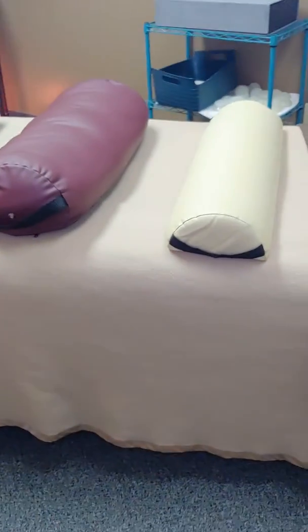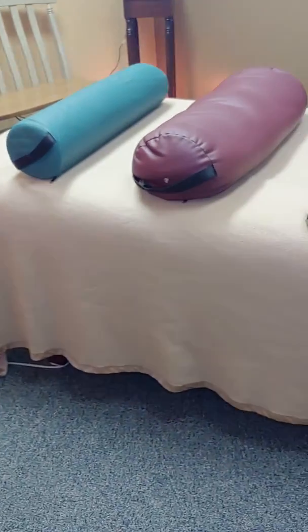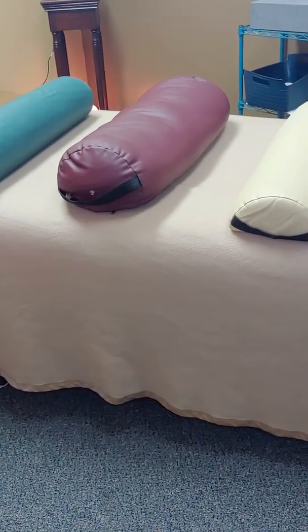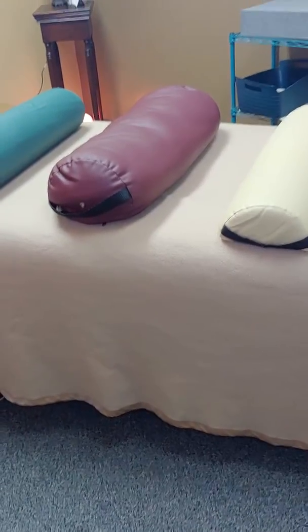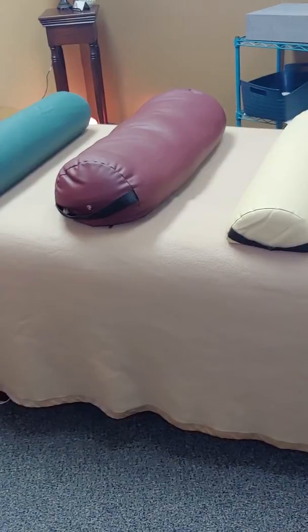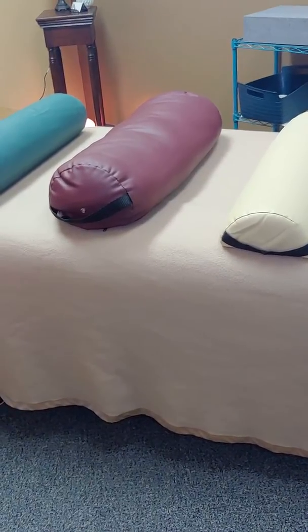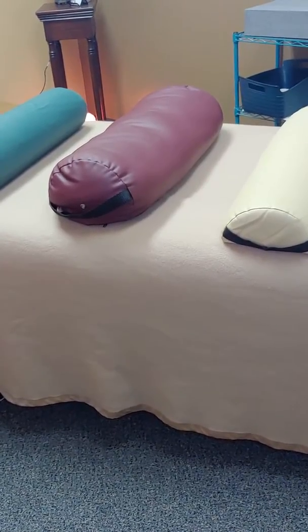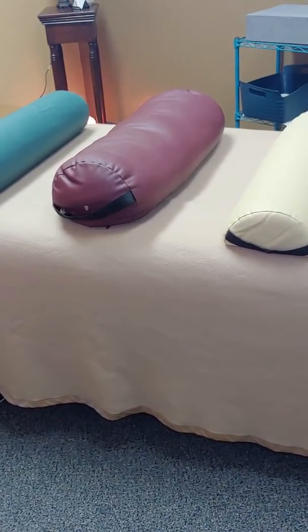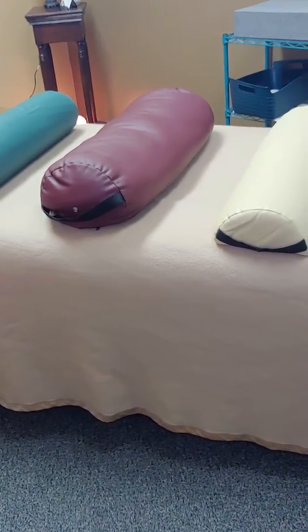So first we'll start with the massage table. I have a stationary massage table that if you're planning on having your own space, I would invest in the stationary table versus your portable table. Portable can get you by for a minute, but once you're on your way and you have a steady flow of clientele, it's a good idea to get a stationary table. They're more sturdy, they're a little wider, they're just overall more comfortable.